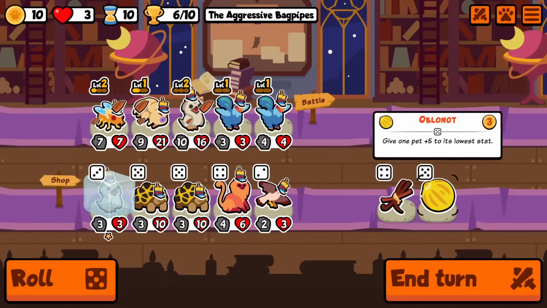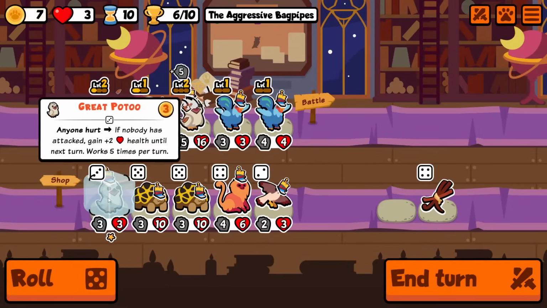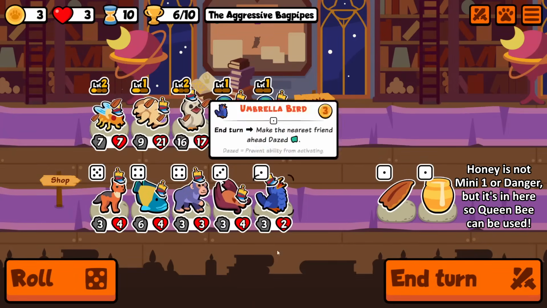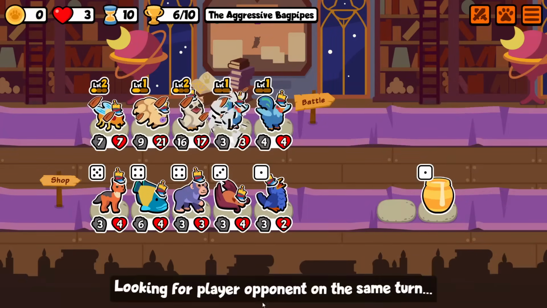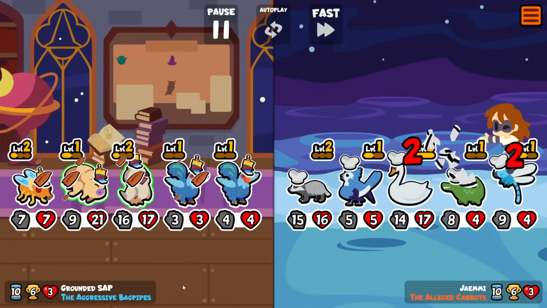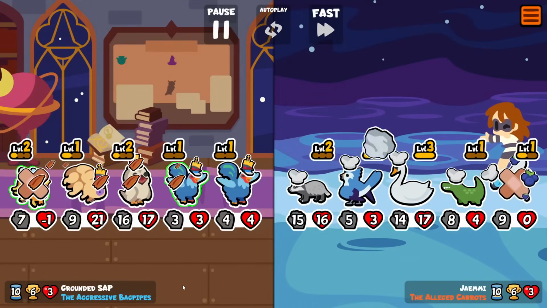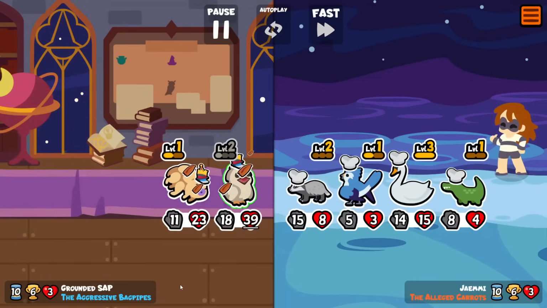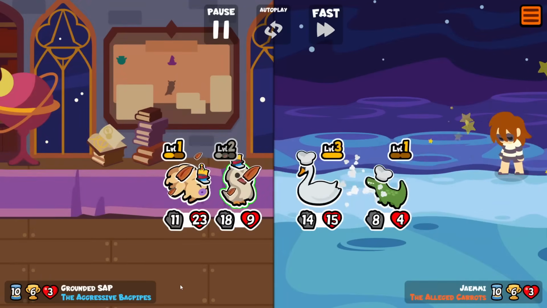So we get our second Brahma Chicken, and yeah, we'll give the Potu some attack because it's gaining so much health. We want it to do a bit more damage, and I think here I should keep the Unagi. I'm not sure why I buy it onto the Brahma Chicken there. And if I did want to put it on the Brahma Chicken, I should have put it on the other one that already has 4 stats. So we did end up missing out on a little bit of buffs there.